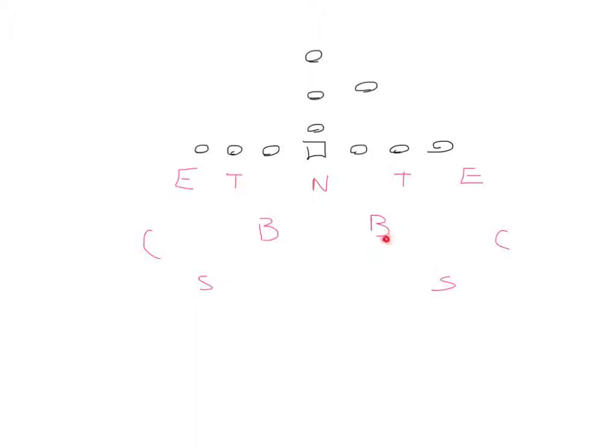The two linebackers. The two linebackers here, you're going to be about 3 yards behind the nose and the tackle, and right in between them, where your inside shoulder is lined up on the outside shoulder of the second guy over, which we call the guard. So this linebacker, his inside shoulder will be lined up on that guy's outside shoulder, about 3 yards deep. That's the second guy over. We call him the guard.